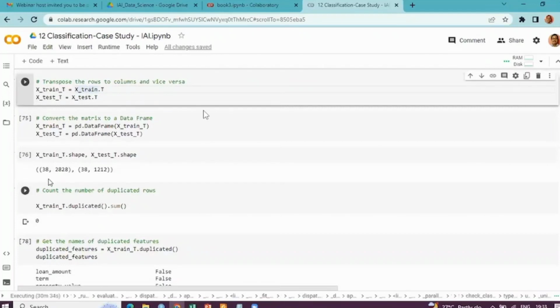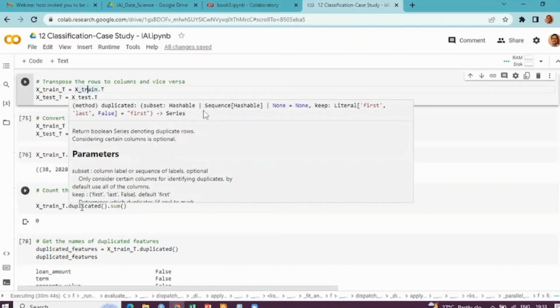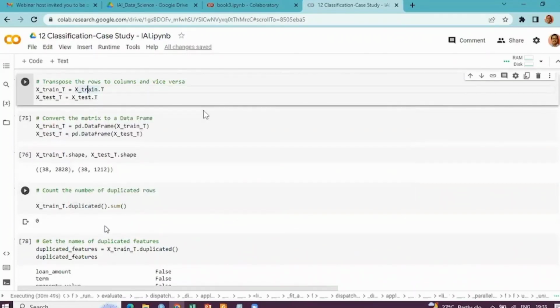Now I can look at whether there are any duplicated values. As I told you, the duplicated function will work on the row level data, not on the column level data. That is the reason I have transposed it.